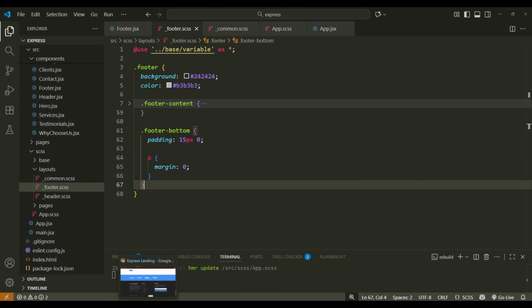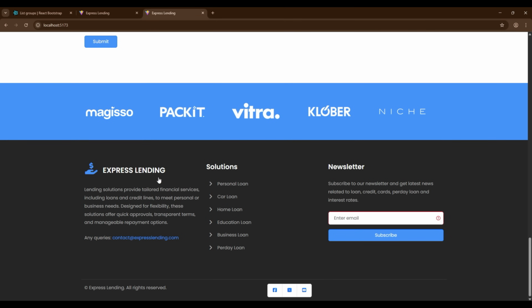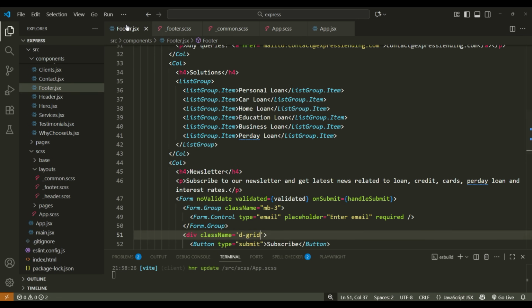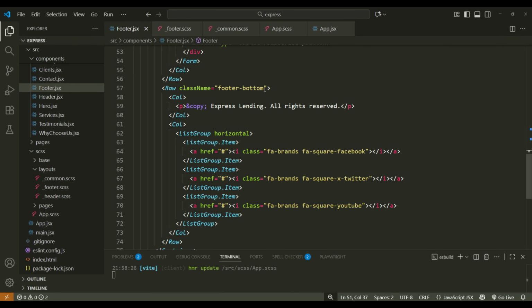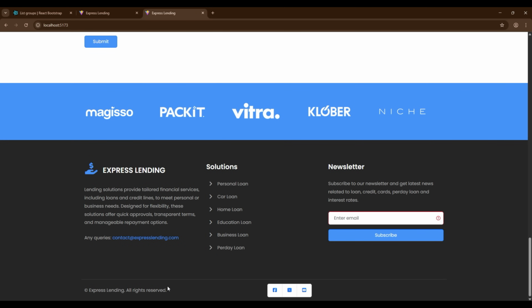Check the preview. The text is not vertically centered. So in the row tag, let's add a Bootstrap class, align-items-center. Check the preview. Looks good.